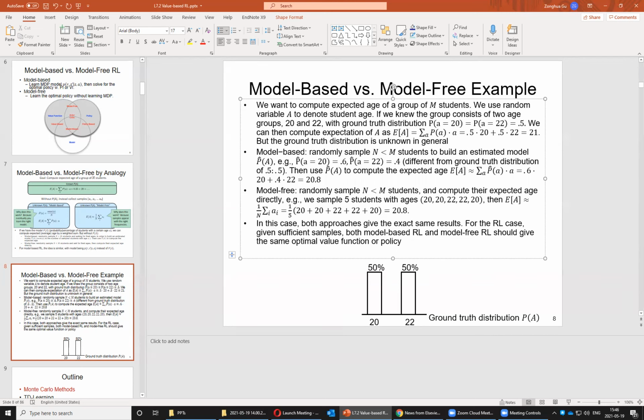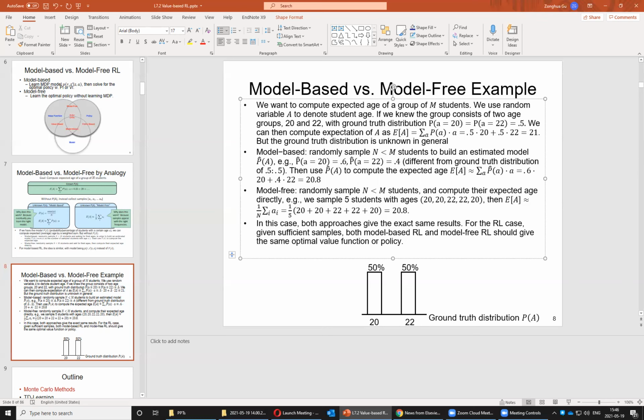They should get the exact same results. Yeah. So given sufficient samples, sufficient exploration in RL, model-based and model-free should not make any difference.